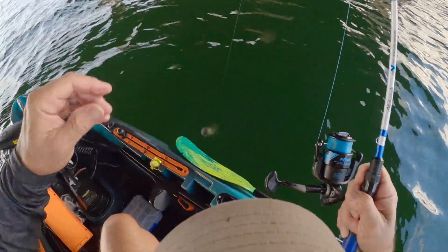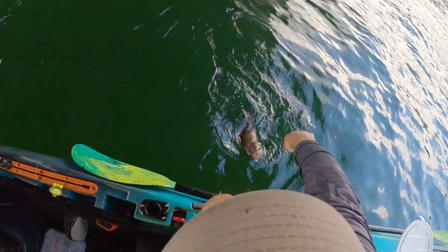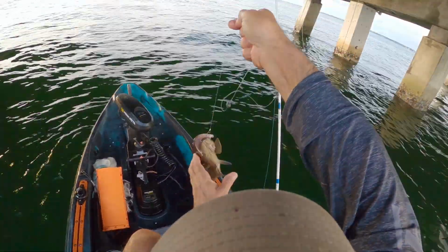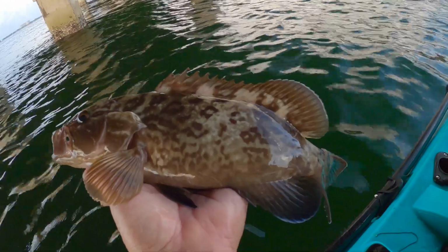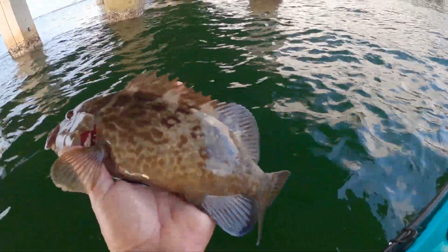Big old mangrove snapper, dude. No, it's a little grouper. Darn it, man. Well, it's good to see we got grouper, right? First grouper of the day. Nice. That's a good grouper. He had me all rocked up there for a second.